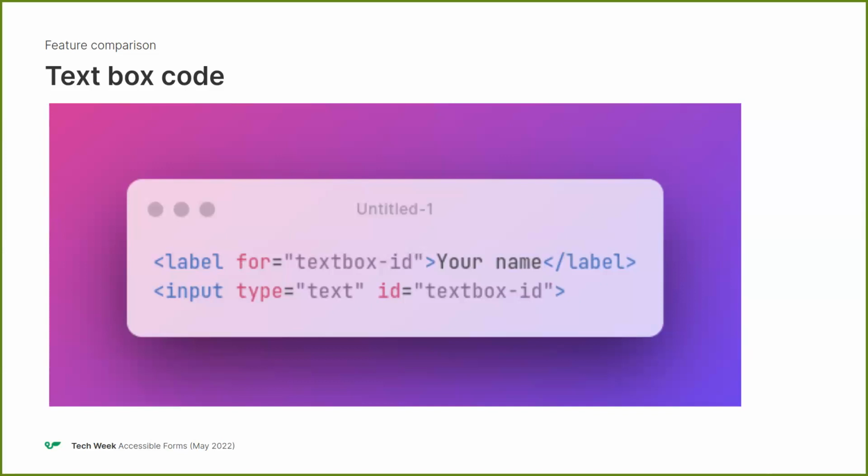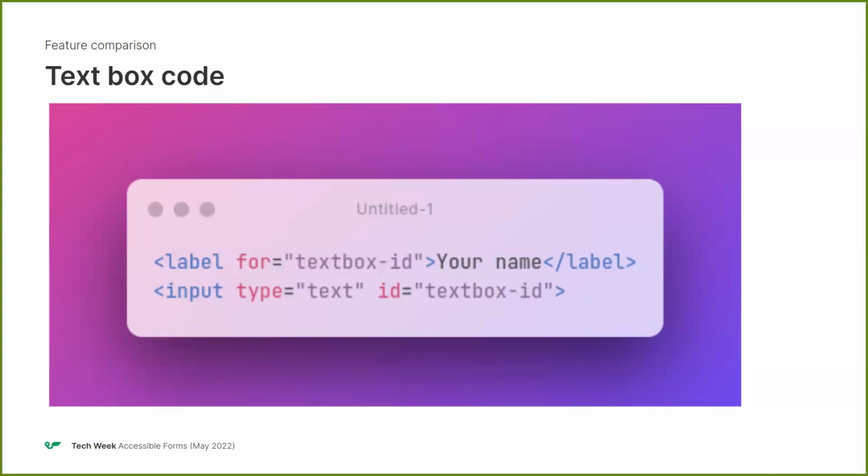There's also the idea that any field errors should be referenced by ID in the input. In the broader context of a form, there should usually also be a form error summary. And this is considered best practice for accessibility reasons, and of course submit buttons and all of that kind of stuff. And of course there's much more to it than this for WCAG AAA, but like I said, this is just an example. It's just a taster of the kinds of considerations that need to go into developing something as simple as a text box.